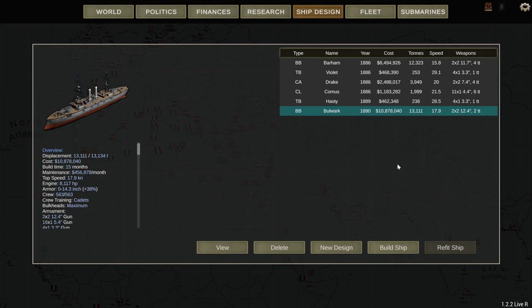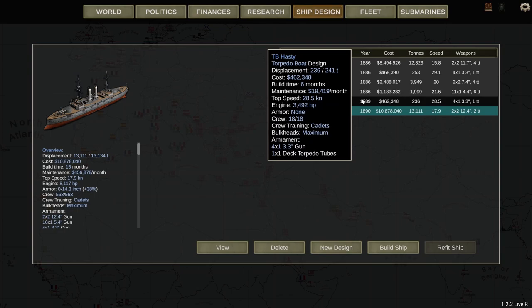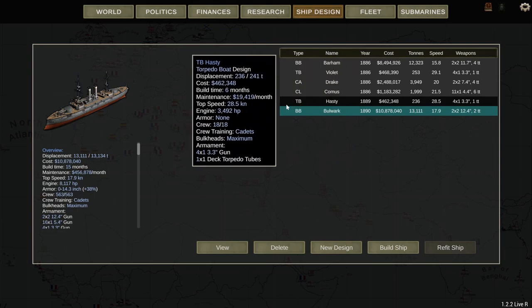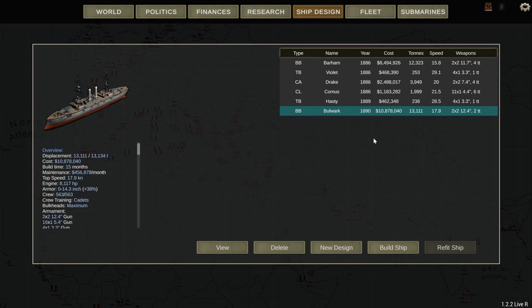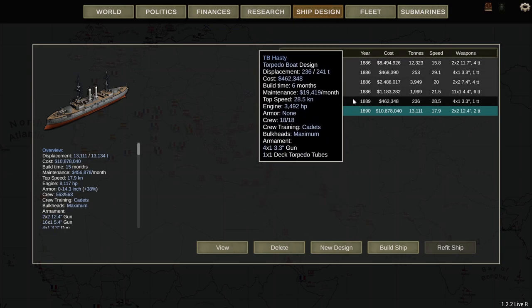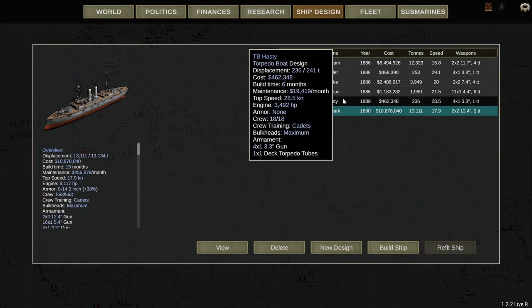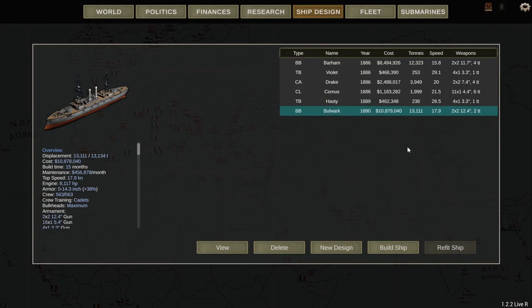So the starting ships, they all start with an earlier year on them. So 86, this one's got 89 for some reason. God knows why we've got 2 torpedo boats, but we have. So I'm going to assume or just count these as being 1890 ships. So I'm not allowed to scrap any of these until 95. So they are the two rules.